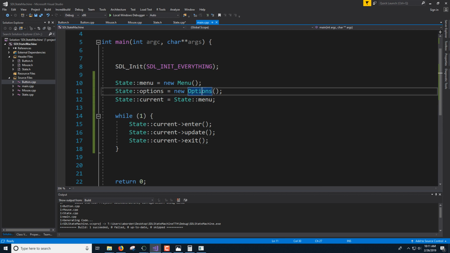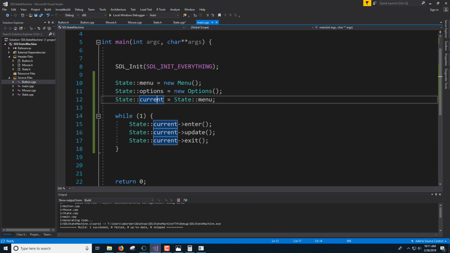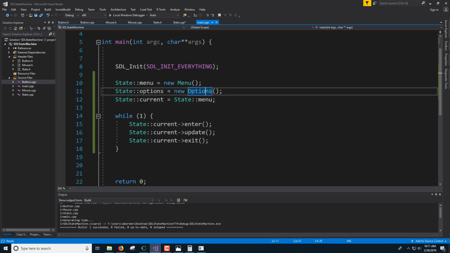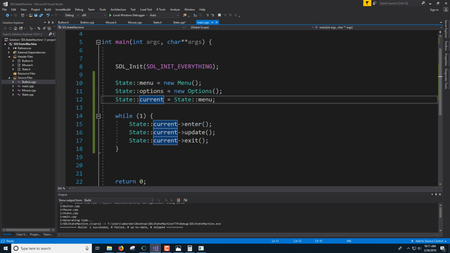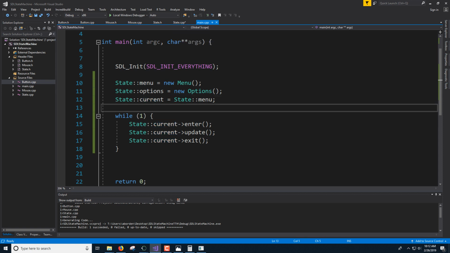Yeah, we did. So that should be good. Really, the only thing we need to do is switch current to options when the mouse is clicked. Hopefully. Let's see if options draws.